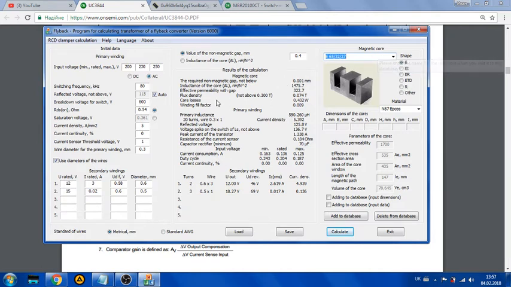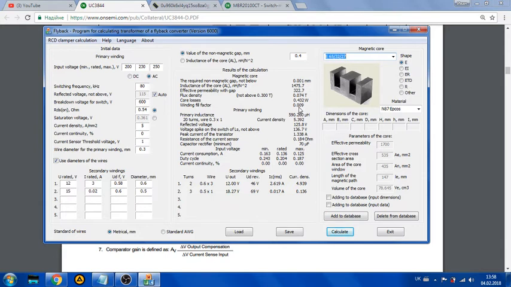We need to look at the parameter here in the results of calculation, which is called winding fill factor, which you can see is 0.009, which is very, very small. This parameter should not exceed 0.3. But for homemade transformers, I really recommend you never let this parameter approach 0.3, because 0.3 is an ideal value, which is calculated for a transformer which is wound very neatly and the windings are very evenly spread across the core, and not sloppily wound like you normally would if you wind them by hand. A good compromise is to try to keep this value right around 0.25. Here we see that it's very small.